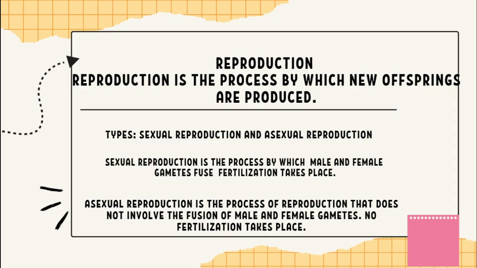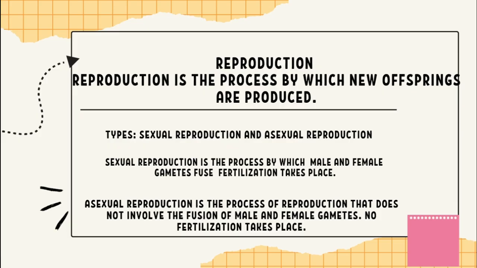So one example of an organism that can reproduce asexually are plants. Literally, plants don't need two separate genders, or, yeah, we think they don't need any gametes to fuse, right? In order to have offspring, in order to have new plants being produced.